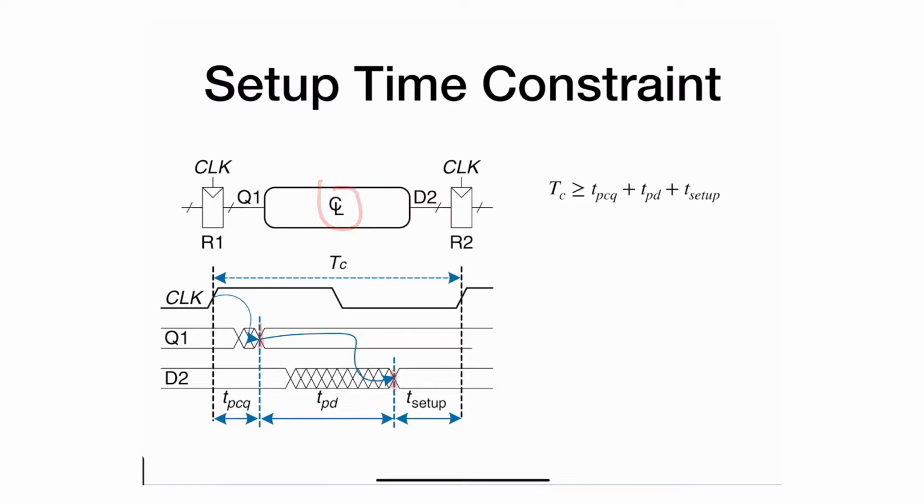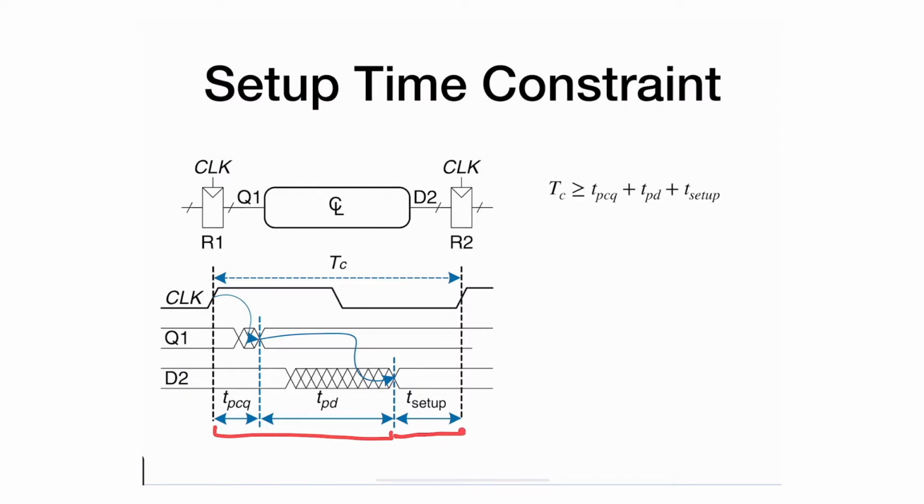So what I'm going to call this is the propagation clock to Q. This one here, I'm just going to call propagation delay. That's what PD stands for. Propagation delay of the combinational logic. What I need to do is make sure that this D2, which will take at the most, I will have to wait for this Q to change, and it will have to wait for this one to change. It will take at the most this amount of time to stabilize. I just want to make sure that it stays the same for T setup.